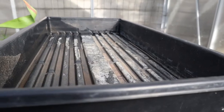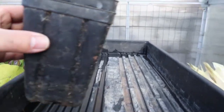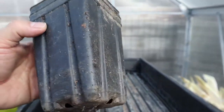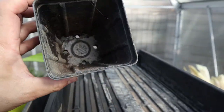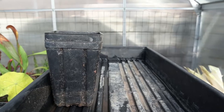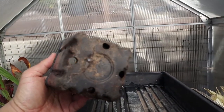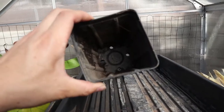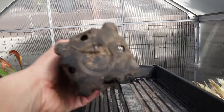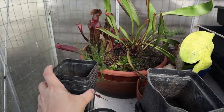We got pots for these trays — we saw the shorter square pots and got fewer of those than these long pots. We thought the long pots would be helpful, but they didn't work out for a couple of reasons. First, we found we didn't need to keep our plants indoors as long as we thought. Second, these pots have poor drainage — there needs to be more holes — so unless we fill the growing medium with a lot of perlite to make it drain easily, these pots don't work well. We've drilled additional holes in some of them, but these are going to get mothballed now.